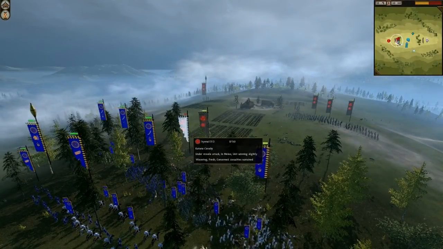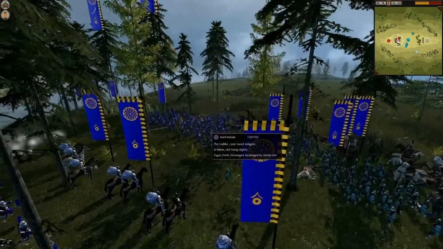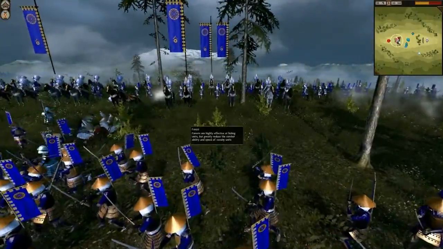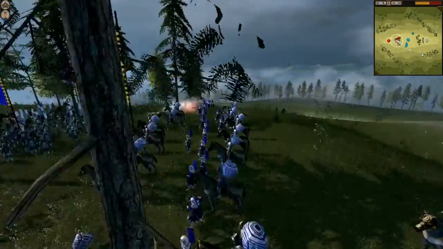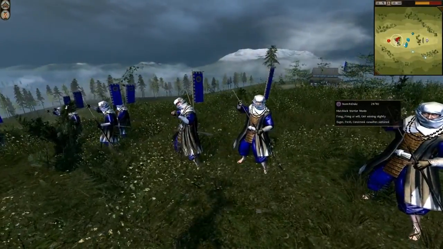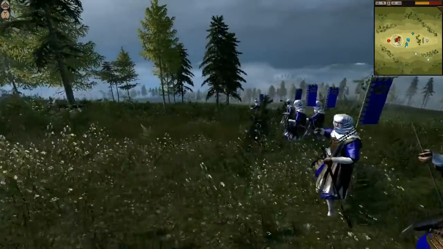So as you can see, my opponent's melee cavalry is getting wasted by my samurai. And it looks like my matchlock guys have learned how to aim high, because we are not hitting my own men, but we are hitting the horsemen. Let's see if I can get a shot of the weapons. You know, fire mechanism, where is it?